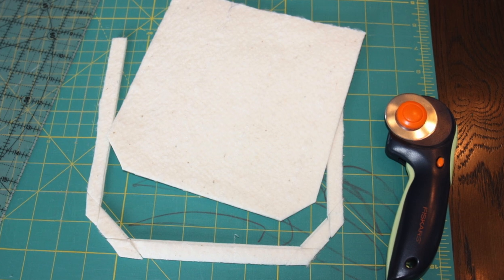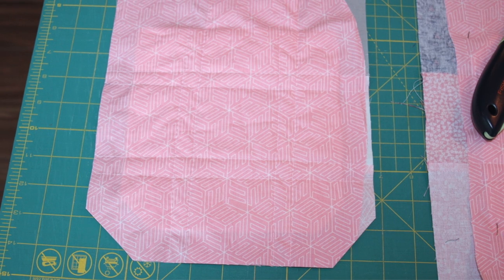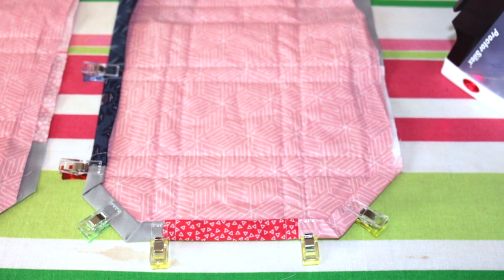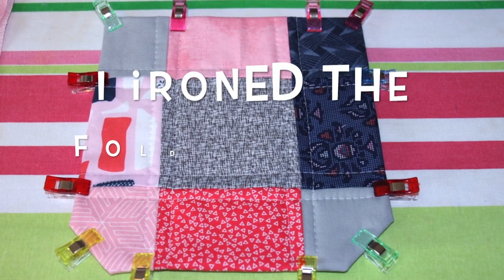That way you've created the symmetry you want for the arms and the hood as well. To cut out pockets, it's a little different. Because we cut the batting just a little bit smaller, you'll take your ruler and cut out about an extra inch around the batting. Feel for where the batting is between those sandwiched pieces, then use your quilter's ruler and trim away all of the excess except for one inch. Along the top of the pocket, give yourself about an inch and a half of fabric, then fold it inwards towards the edge of the batting and fold it in again to create a finished look without excess batting creating bulk.